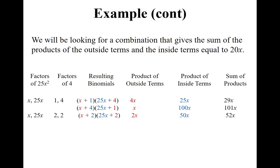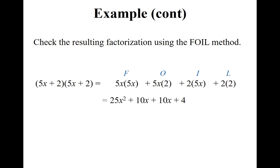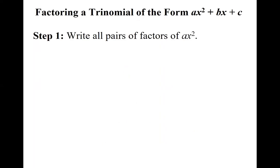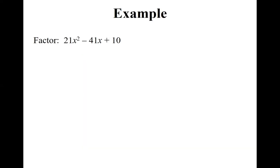I'm not going to go through this. This is trial and error. It works when it works. But you should never depend on trial and error.